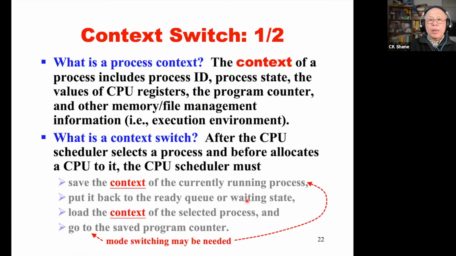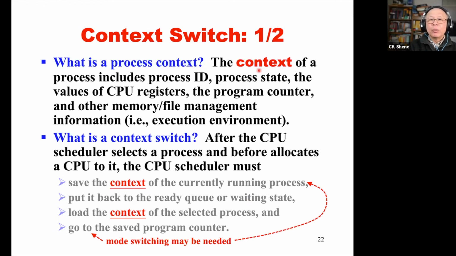Now, the last concept here is context switch. We have mentioned the concept that a process, once it gets the CPU, could be suspended and taken out of the CPU, and sometime later, the process may receive the CPU and resume its execution. So the concept here is about the context of a process. What is the context of a process? It's basically everything you learned in the PCB and more.